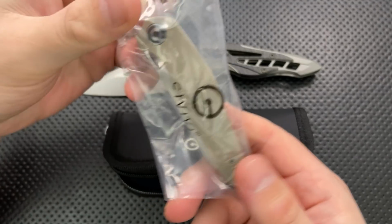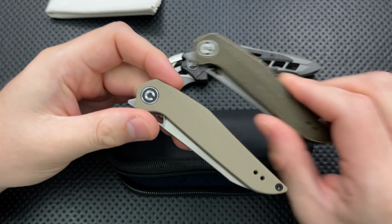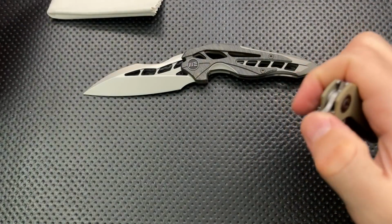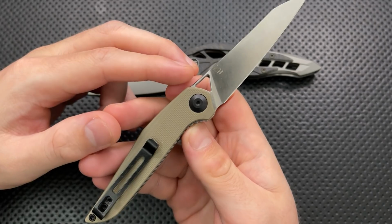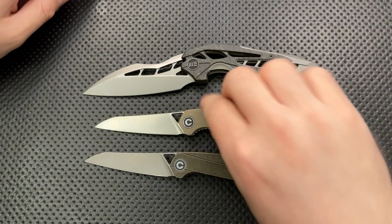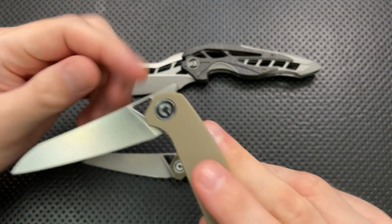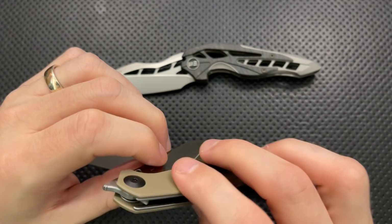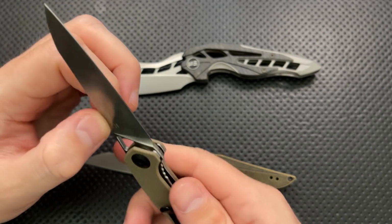And, okay, this has a chance of being something I've never seen before, he says, with one of them 2 feet away. This right here is the Civivi McKenna. We have an Elijah Isham double feature here. This is, unlike the one that I have here, this has a G10 handle. And let's see here. Does it say the blade steel anywhere on it? Might not. Some of these were 154CM, some of them... oh, this is D2. Okay.